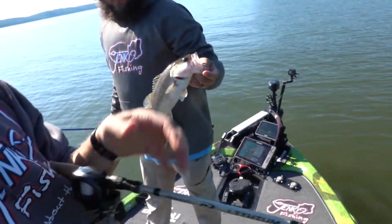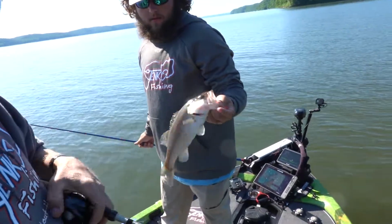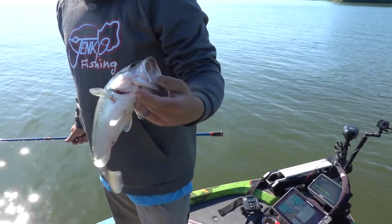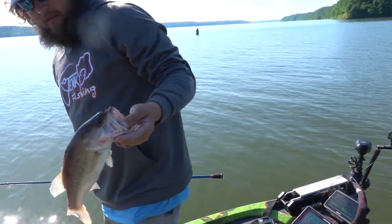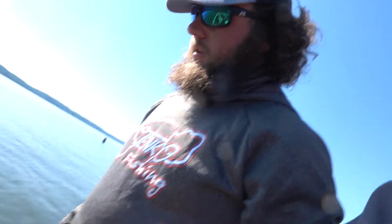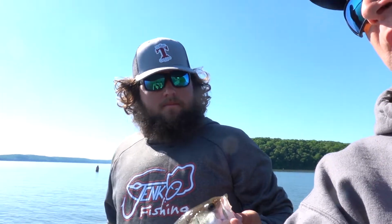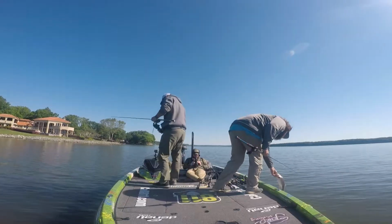All right, Coleton, just put this one in the boat on the trimmer shad. Yep, I just put one in the boat with the crankbait a second ago. Not a giant, but it's a bite. But there's a few of them here. How were you fishing the bait? Just simply letting it sink to the bottom, slow reeling it, and once I feel like it's lifted up off the bottom, I'll let it sink back down and start over again. Just start reeling real slow. So you just like to slow crank that thing, keeping it in contact with the bottom? Right, just maybe 6 inches up off the bottom.